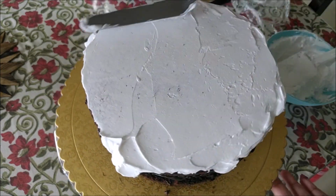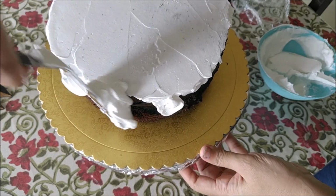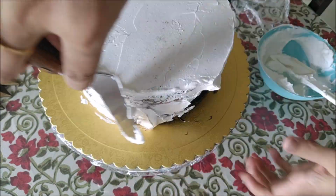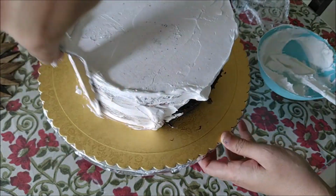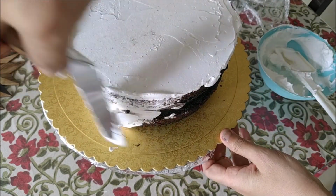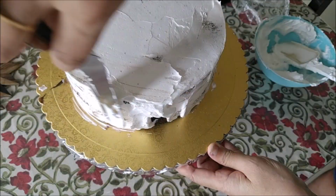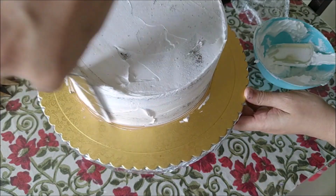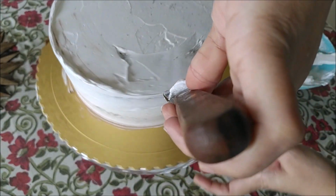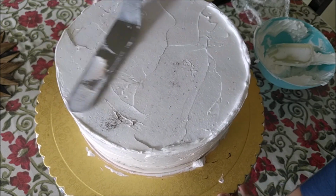Try to get it flat on top as best as you can. And then the sides. So this coat need not be too perfect. Just make sure that you get a smooth working surface and fill in any gaps that you get. Go around with your knife and smooth out the icing. And then the top.